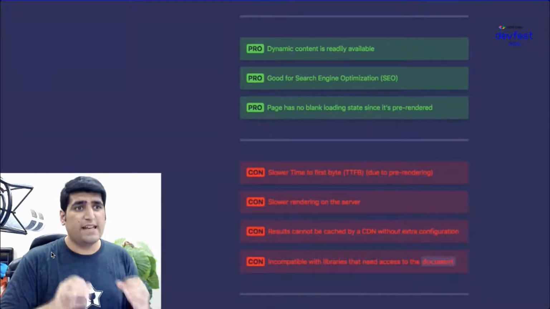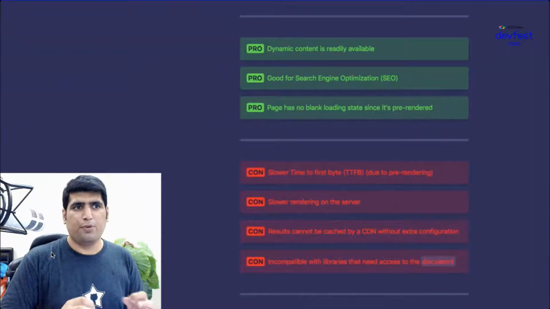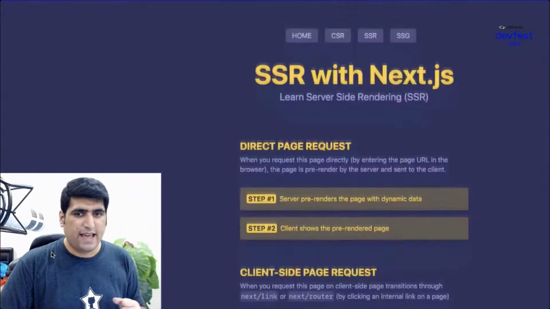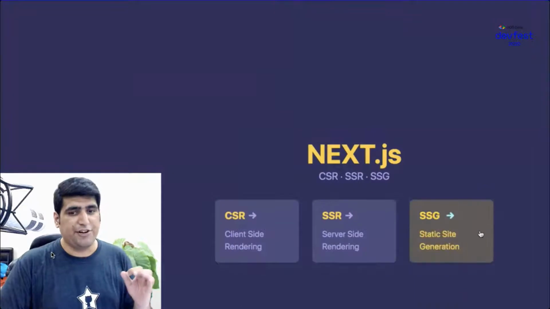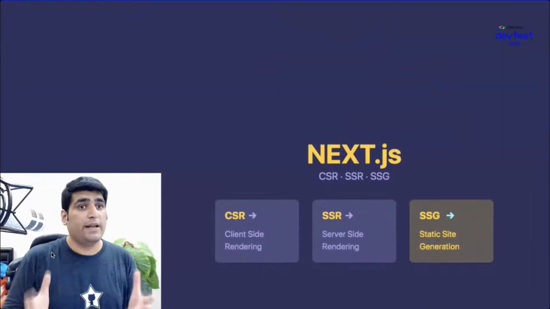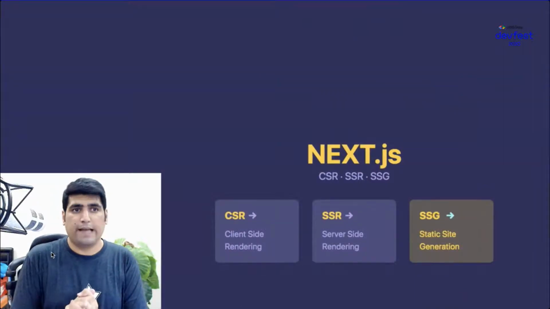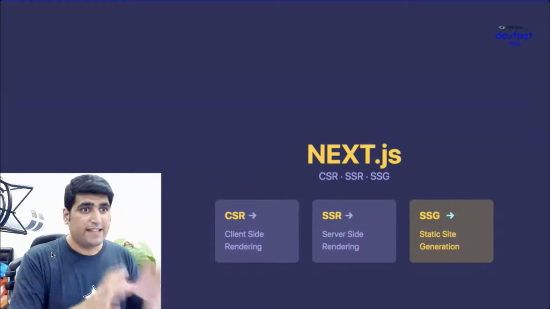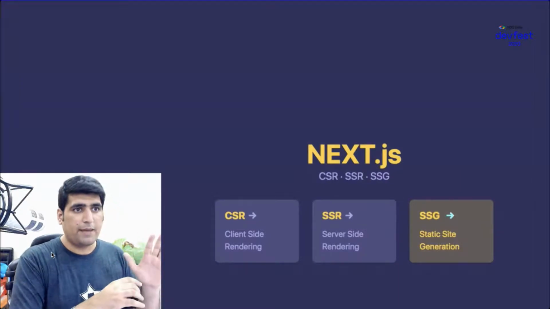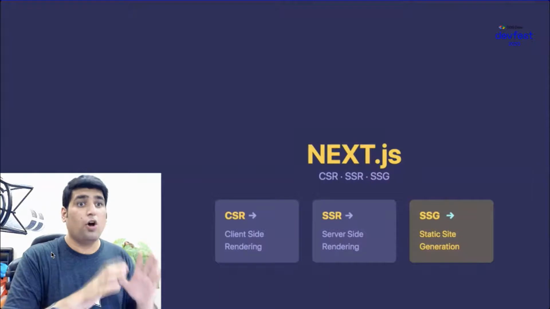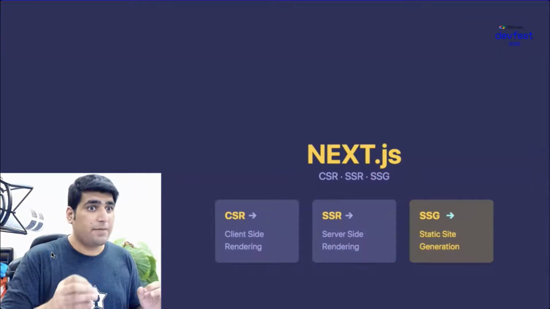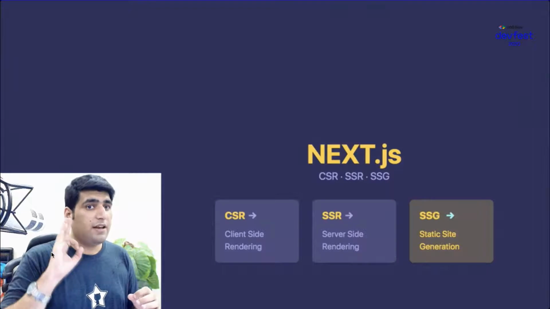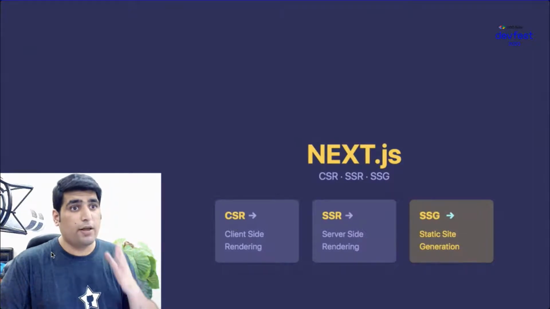But there's another really interesting approach when it comes to Next.js. And that, my friend, is called SSG, static site generation. Let's take a look at what static site generation looks like. SSG means static site generation, where at build time you generate all of the pages, or some of the pages, of your site completely statically. And these static pages can be cached in an excellent way. Let's take a look at how that works.